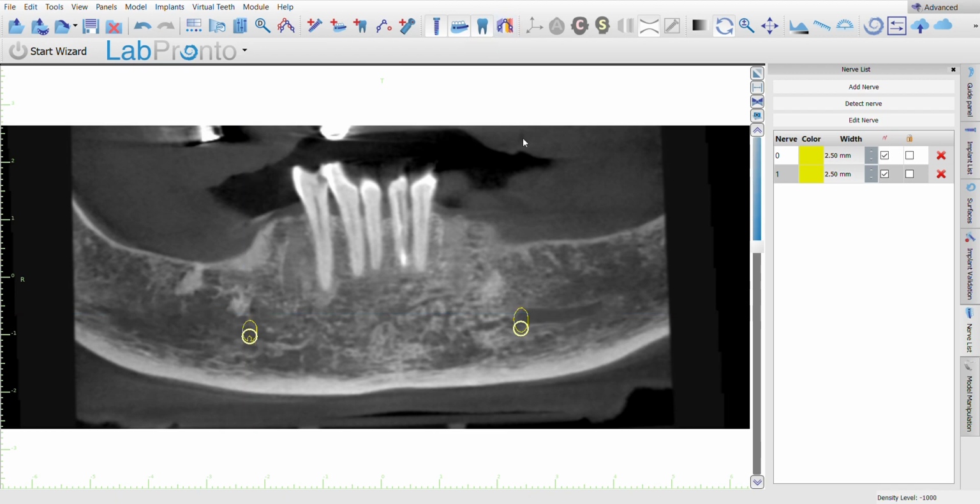Okay, let's get rid of this line. Here is my nerve. It's coming through in this area, so this is very clear. So now I go again to add nerve, and I click, click, click, click, click. Now once I get to this point, I don't see the nerve anymore. That shouldn't stop you from marking more, because maybe we want to place more implants in this area.